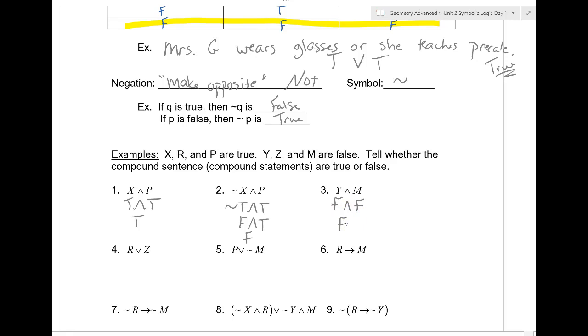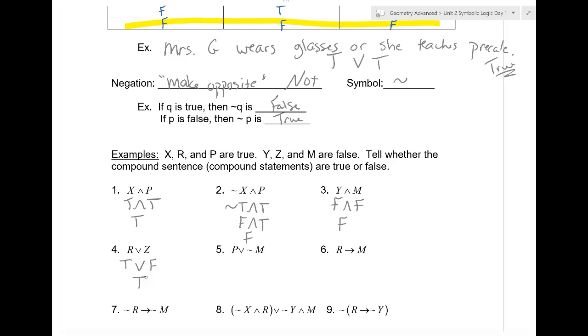If you're doing homework tonight, do you think it's going to be really smart to have your truth tables really close to you from your notes? Yeah, until you have them memorized, it's really nice to have those nearby while you're working on your worksheet. All right, the next one, we have R or Z. It's a disjunction. So R is true, Z is false. So that's true or false. What do you guys got? True. Very good. Disjunction, truth always wins. Remember, or we got truth always wins.